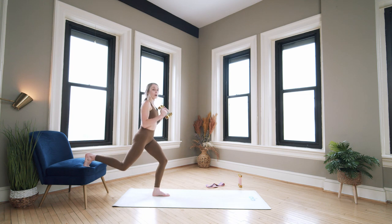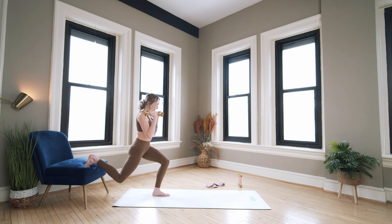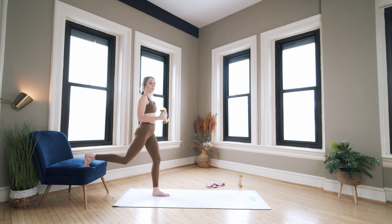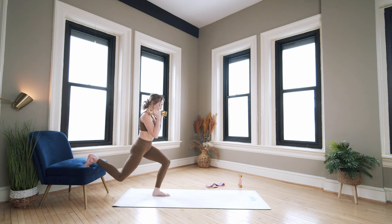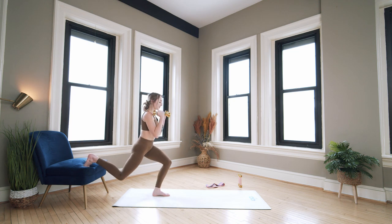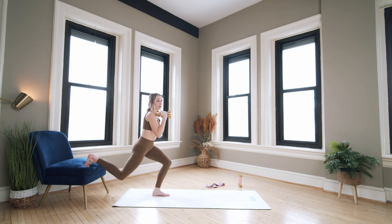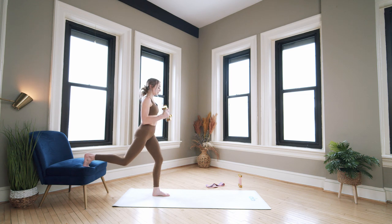So now, weight in your left heel. It's okay if your left knee goes in front of your left ankle, as long as it feels good in your body. And as long as it's in line-ish with your toes. Bend, extend. That's kind of a myth in the fitness world that you can't put your knee in front of your ankle, but we do it all the time in daily life, like when we're walking downstairs or a mountain.